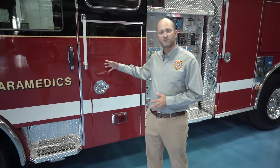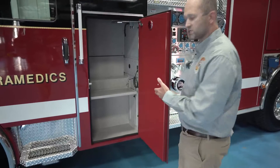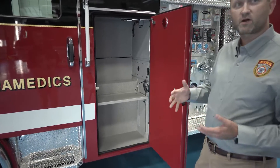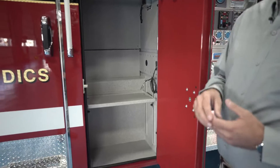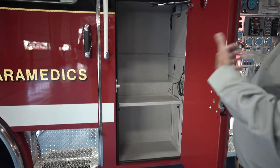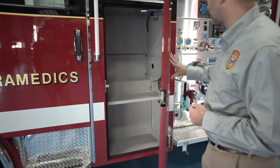What we are also happy with on this particular engine is the 84-inch cab — the larger cab. We went with the compartments down here to embrace some aspects of that clean cab initiative. We are going to put the turnout gear here for our firefighters, the engineer, the officers. The back step will be in this area, as well as a general complement of some very basic hand tools — getting the firefighters and officers away from having their gear inside the cab.